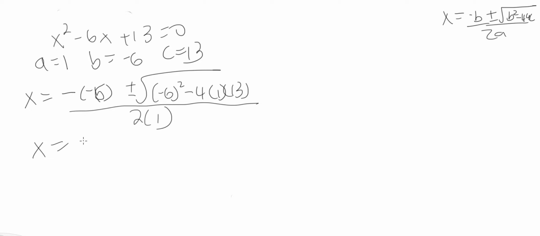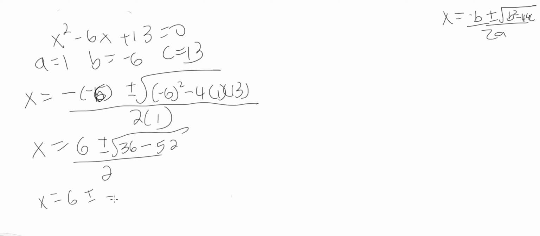So it's going to be the same procedure, except we'll end up getting a negative. Negative 6 is 6. Simplify what's under your square root. It's 36 minus 13 times 4, which is 52. All right, now I need to do 36 minus 52, and that's where the negative portion comes in. Oh, that one wasn't as, I wanted a more difficult one. Okay, I'll have to do one more. Because I got negative 16, so the square root of negative 16 over 2.